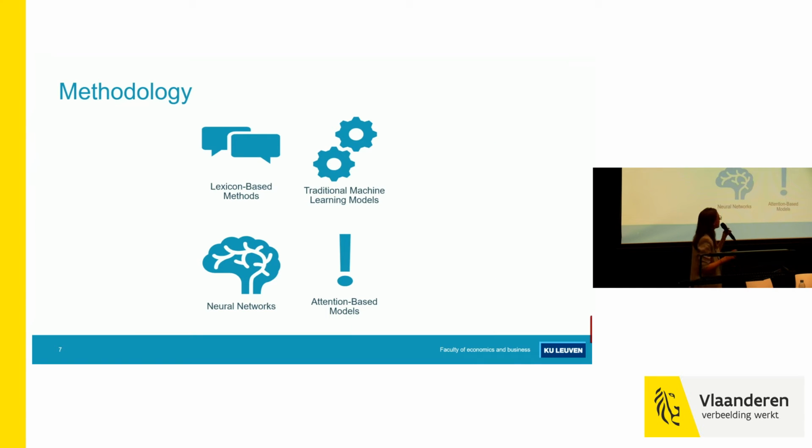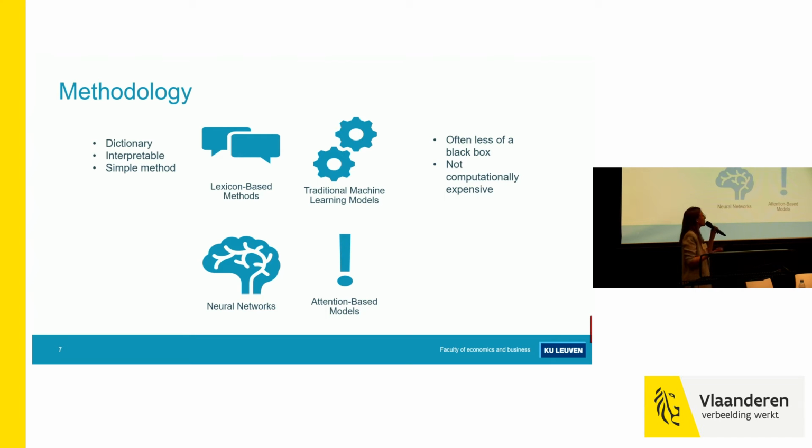About these models, I will not go into the technical details about every model, but I will just give you a quick overview of some advantages and disadvantages of each of them, so that you have a general idea. So for the lexicon-based methods, we used Vader. These methods actually have a dictionary of words, and they have a certain score for each word that's in there. And then they look for these words in your sentence, and then they just calculate a score for your entire sentence. These are very interpretable methods, but also very simple methods. And therefore, it might not fully grasp the complexity of human language.